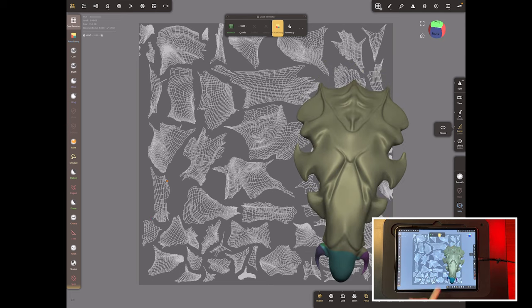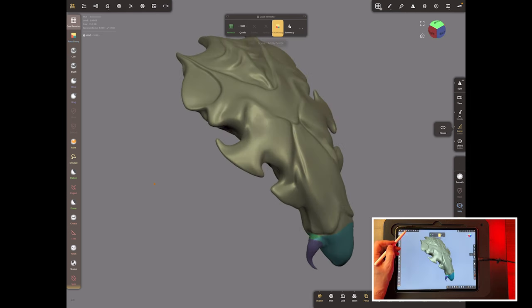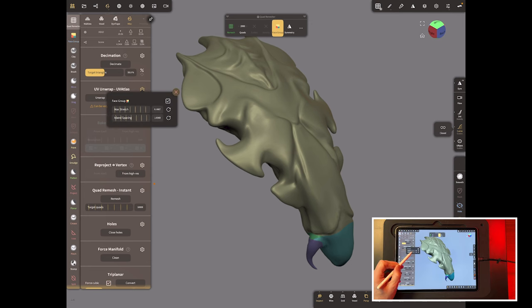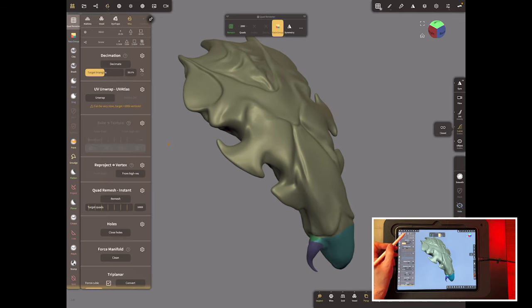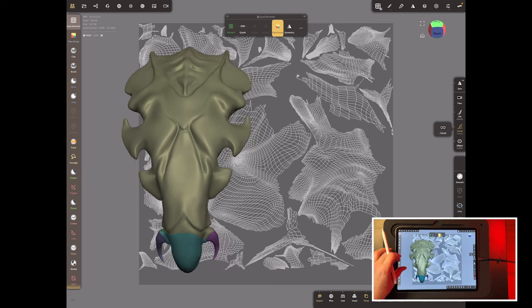Now, it's not the best. It's not like taking it out to Cozy Blanket and doing it, but it's significantly quicker because it's obviously a single click. Let's redo that UV with a different set of settings. So we'll bring that island spacing right down, and we'll bring the max stretch right up, and we'll do the same thing again. We'll just unwrap it. And there you go, it's giving you some bigger patches.